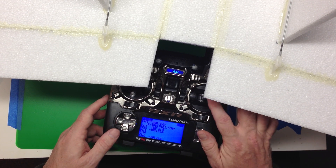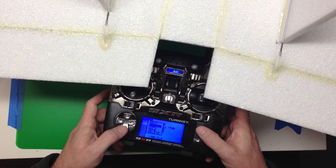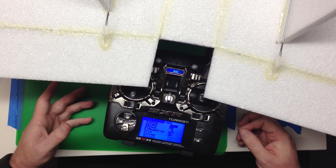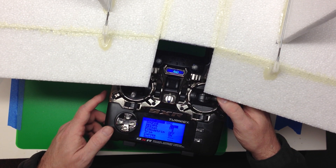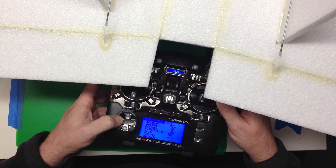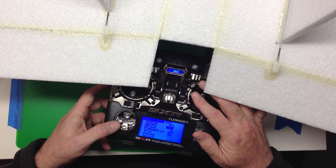Now we've got no left or right motion on the aileron, so we're going to mix in on channel 2 first. We'll edit and insert a mix, and we're going to take it from the aileron. This is going to be either plus or minus 100% — depending on how your servos are installed, it'll either be plus or minus, and you just have to test it out. This is reversed, so let's bump that down to minus 100%. Now we see: push the stick right, the right surface moves up; push the stick left, the right surface moves down.